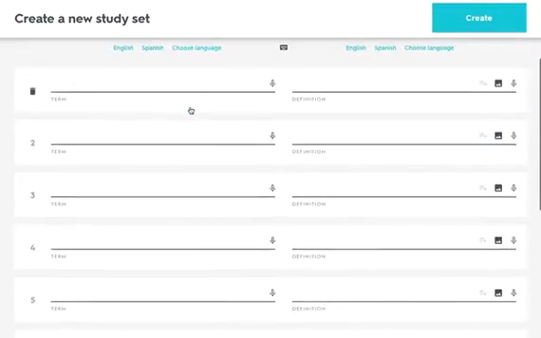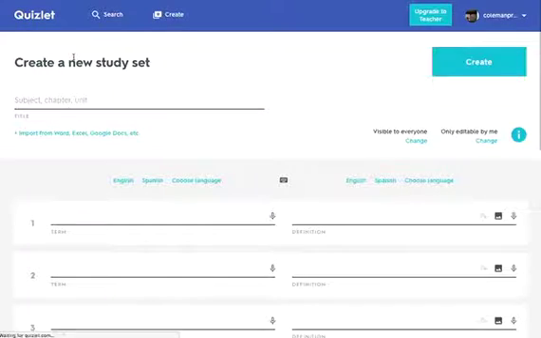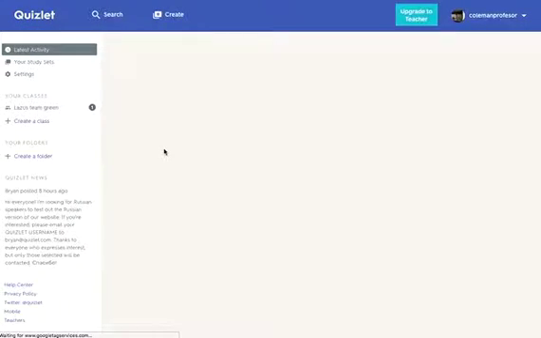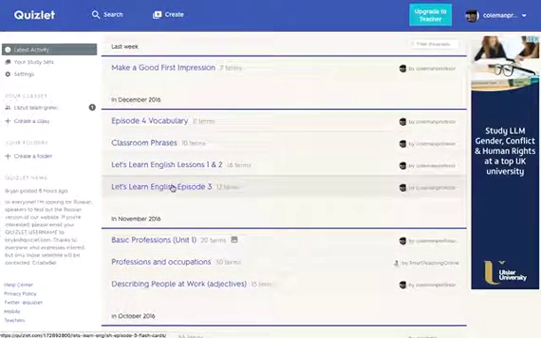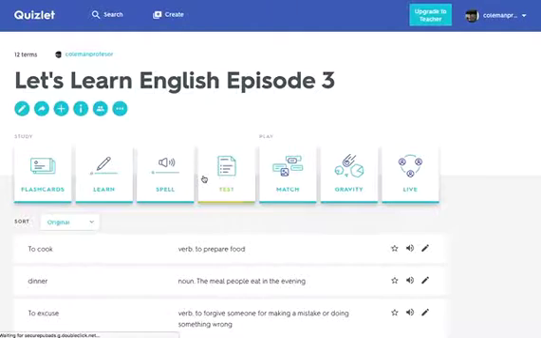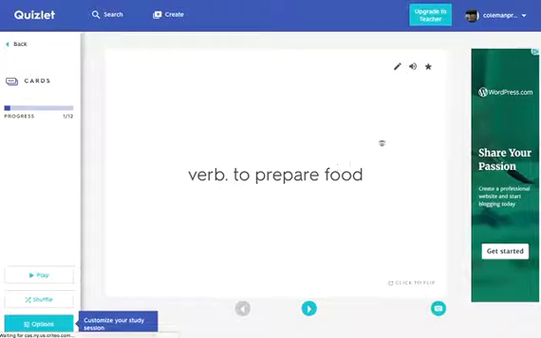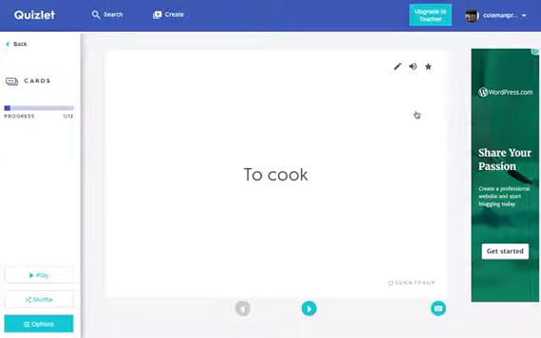It's part of flipped learning because they can start to get some initial familiarity with not only the words and definitions, but also the pronunciation of words, because great students, the ones that are really engaged, will see "verb, to prepare food" and just naturally start going crazy: to cook, to cook, to cook. So you should model that behavior.